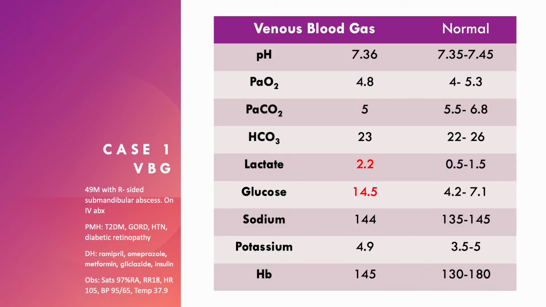So we get the patient a venous blood gas sample, and these are the results that come back. You can see there are lots of parameters on this, but there are 2 abnormalities, those being the lactate being 2.2 and the glucose being 14.5, so they're both high. And just a quick aside, the main difference between a venous blood gas and an arterial blood gas is oxygen and carbon dioxide levels aren't accurate on a venous blood gas. So we only take an ABG if the oxygen saturations are low.